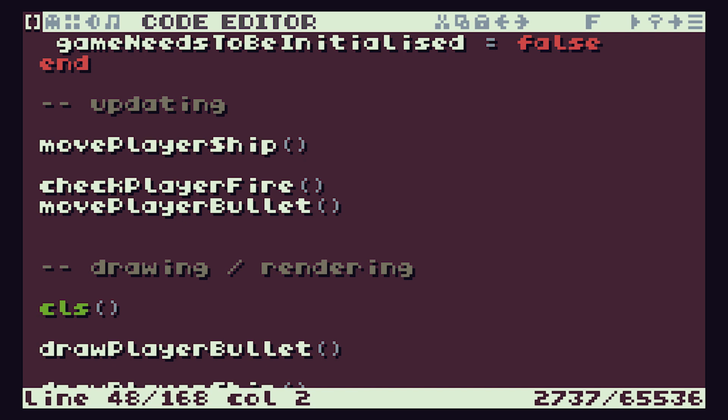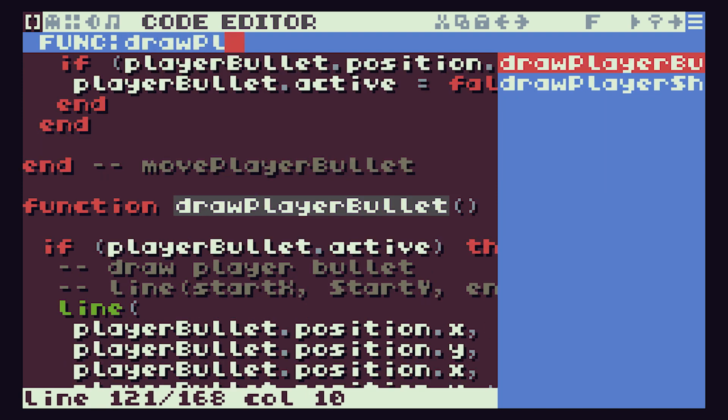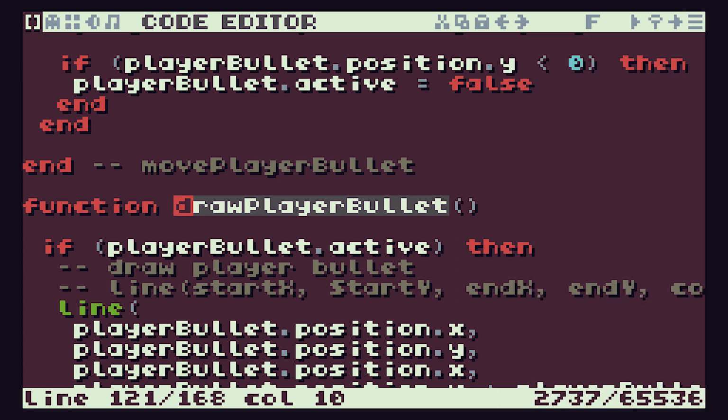And again, this is another reason why it's good to split your code up into these functions. If we go up to the little what's called a hamburger symbol, the very top right hand symbol there, and press on that, we'll find that we can get a list of all the functions that are in our code. And if we start typing it into this line here, we can see that we have our draw player bullet function sitting here and our draw player ship function. So if we click on the draw player bullet function, it will take us straight to that block of code. So it makes it very easy to jump between the bits of our code. And again, another reason why breaking your code up into nice manageable blocks is a very, very good idea.